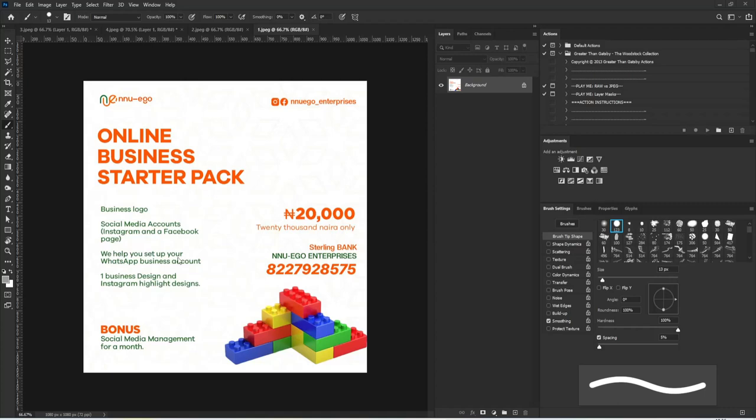Avoid the use of illustrations that are not appropriate for your design project. The other thing you need to work on is the use of scale and hierarchy — making people know what to see first. The scaling is not really perfect; the elements look too close to each other in terms of sizes. What you're trying to say here is that these are different points, but it would have been nicer if you had lines separating them so viewers know that each line is a point on its own.